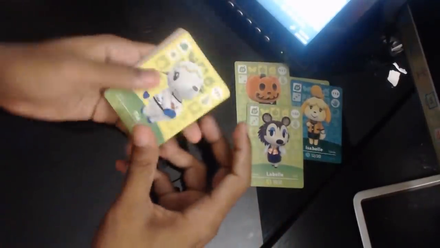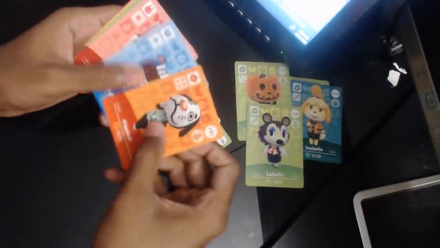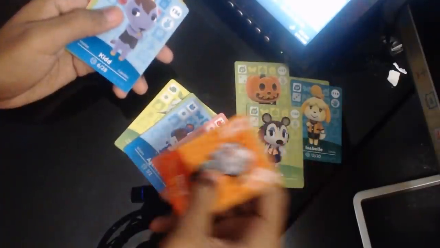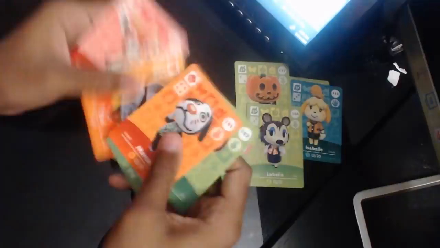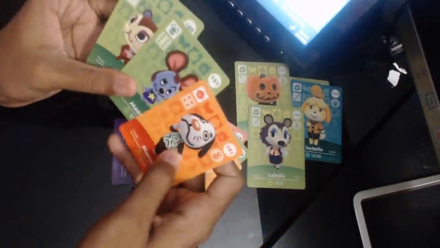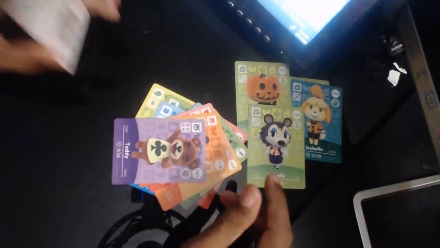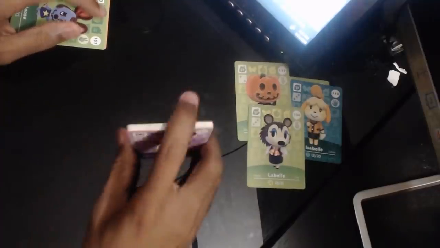And that will wrap it up for today. We've gotten quite a few of the desirables, like Tia, Whitney, Agent S. I like Felicity and Kid. And Anka, and Zell, and Beau, and Poncho, and Teddy. We just did fantastic. And we still got a good 12 to go.